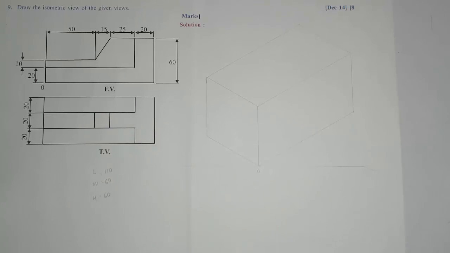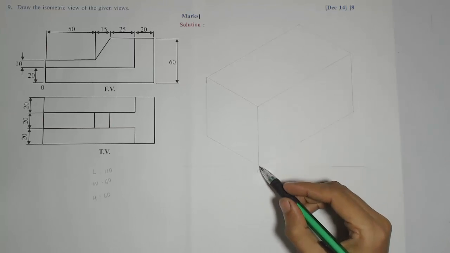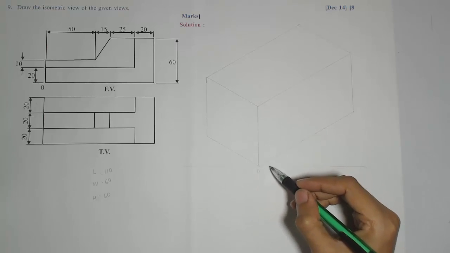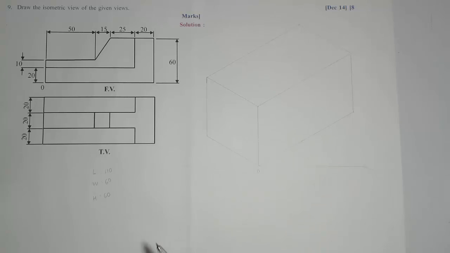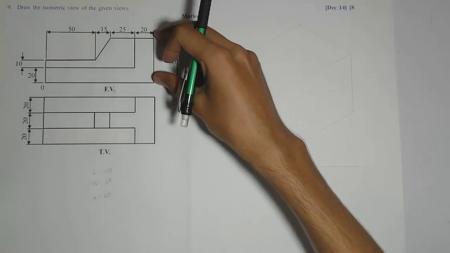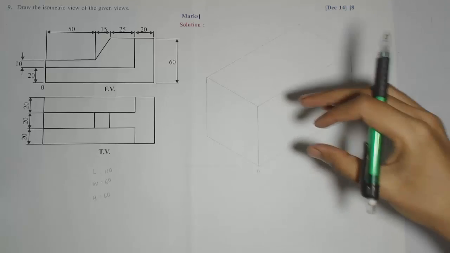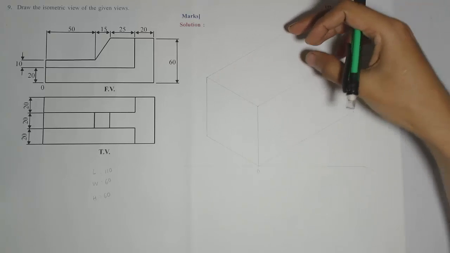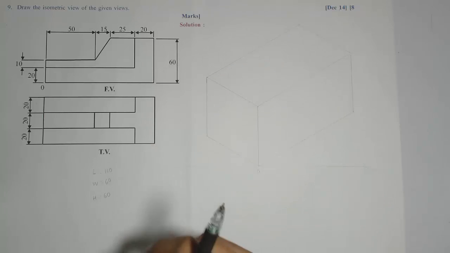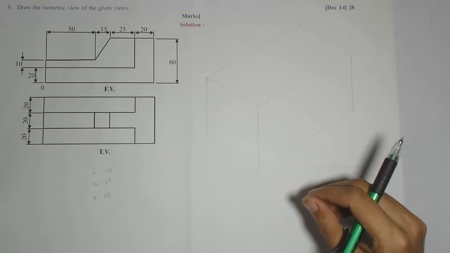Now again the method is the same for drawing the box. First draw a horizontal line, mark the origin, then 30, 90 and 30, three angles. Here the origin is given for front view, so we have taken this front view on the right plane, and obviously top view will be on this top plane. The procedure for drawing the box I have already explained in detail in the first problem. You can just follow that procedure. Now we will start with the solution.